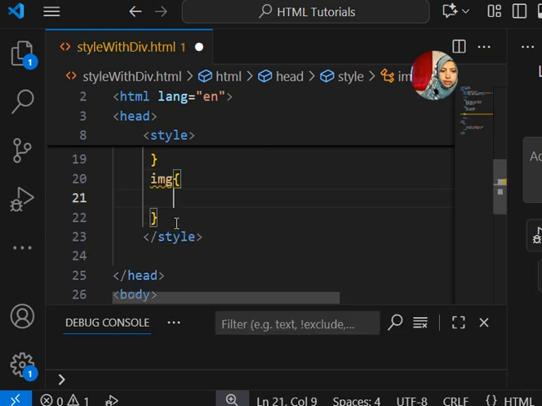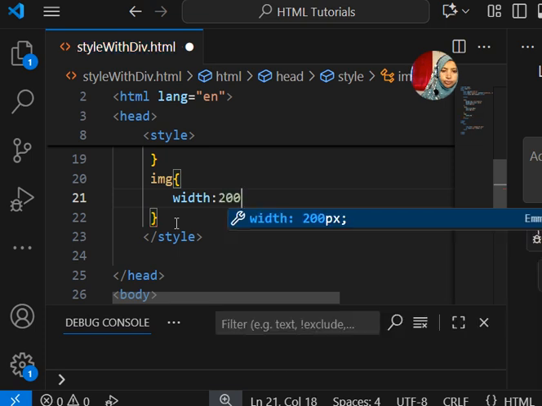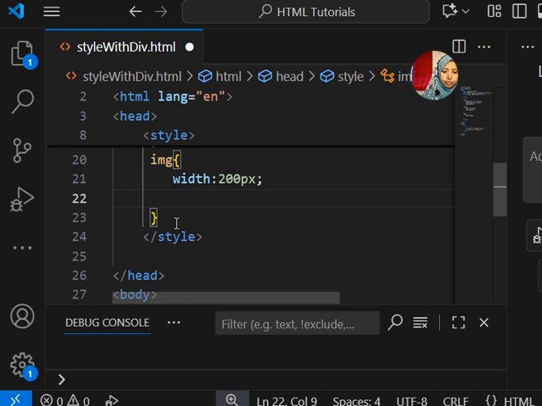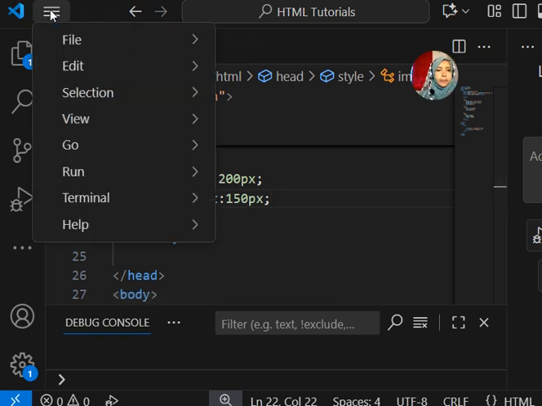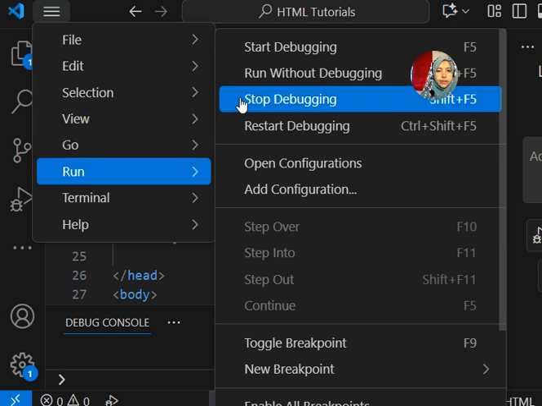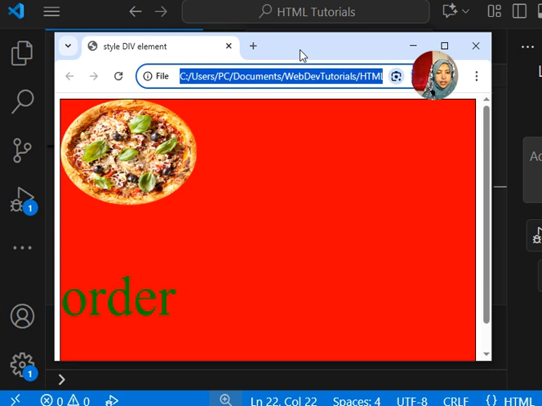Let's say width, yes, this is how our web page looks after applying a style for each element using a class identifier.